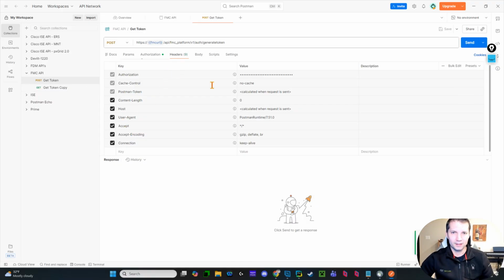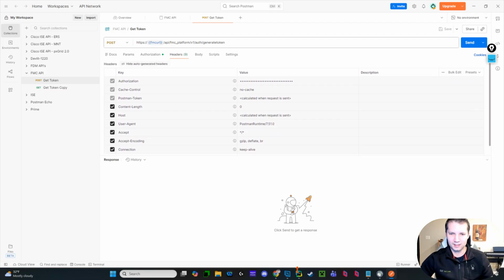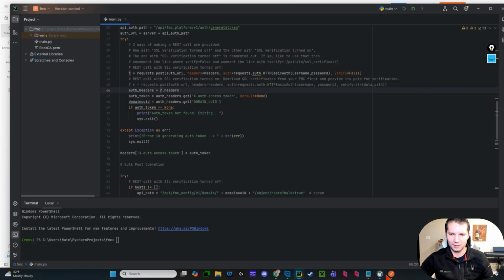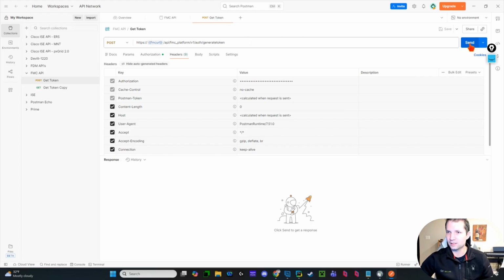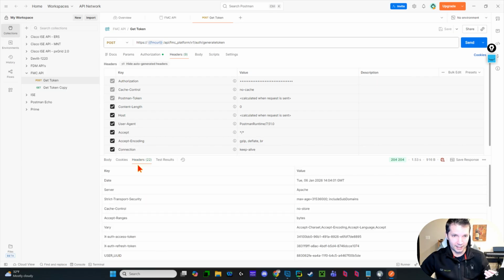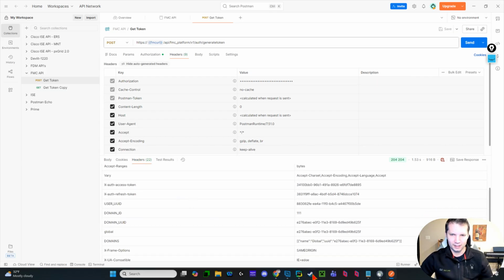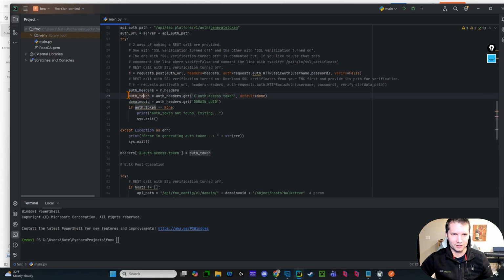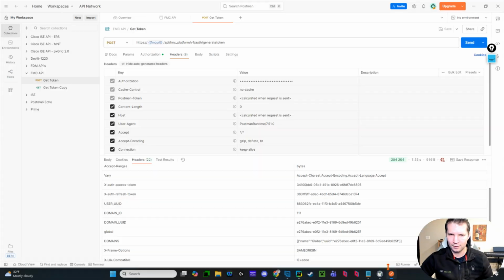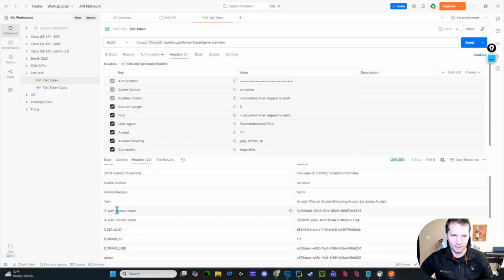But right now I have nothing. These are what I am setting up, and this is exactly what's happening here in all of this setup. But when you actually execute this call and you hit send, it's going to get a bunch of information back with named headers. And you notice in Python, what I'm doing here is I'm saying, set my auth token to the auth headers, and I'm grabbing this header. If we take a look in the auth headers, that is this header right here. So here's my temporary authentication token, the token with which I can then make subsequent requests.